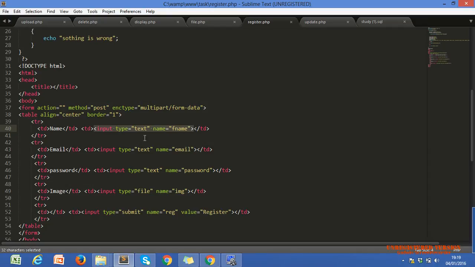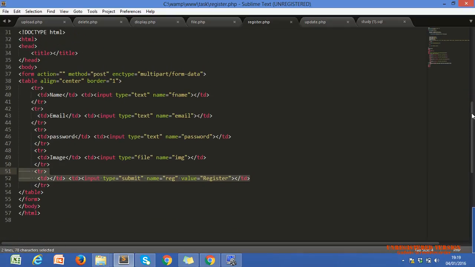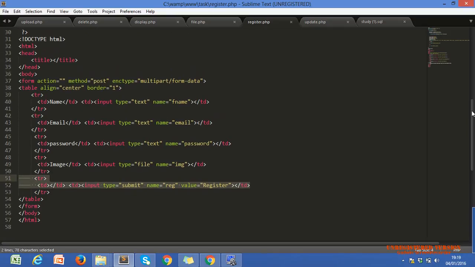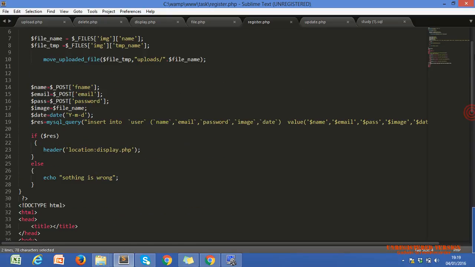Use these three things only: name, email, and one last thing, image. We need one button also, a submit button, register. If I use only this code, will I get the view on the browser? Yes, we will get the view.